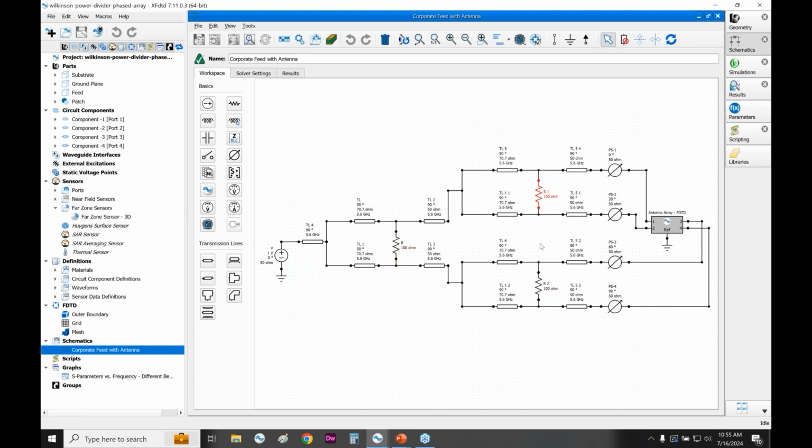I did not design this example, so I don't know exactly, but we're using Wilkinson power dividers, and whenever I've seen that used in the past, there's a resistance value across there. I don't know the design decisions for why that is, but I know the engineer that created this example, and I can follow up with him and get back to you on that.